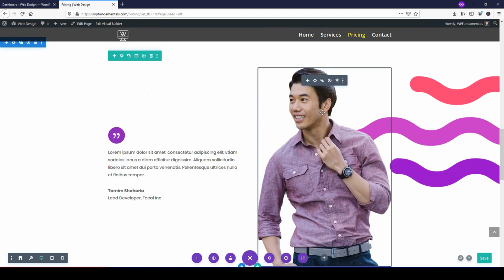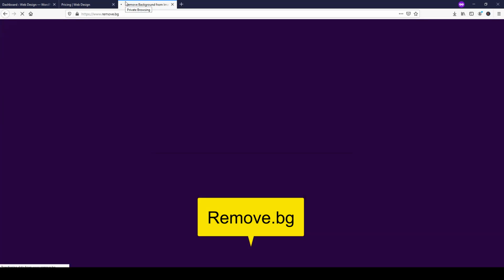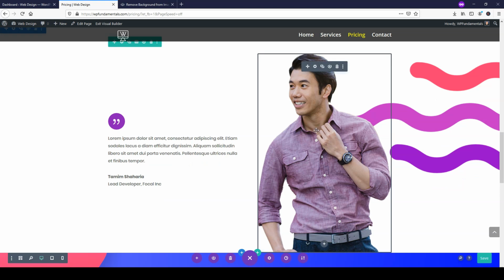A great way that you can actually add an image without a background here, in case you're wondering, is this site called remove.bg. So if you have an image and you just want to remove the background out of it, you can do that for free with an image here, and just load it up here and take the background right out of it if you want to add a picture like that on your site.